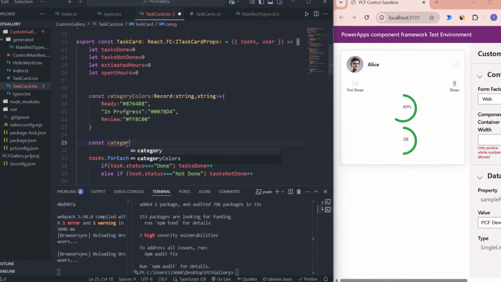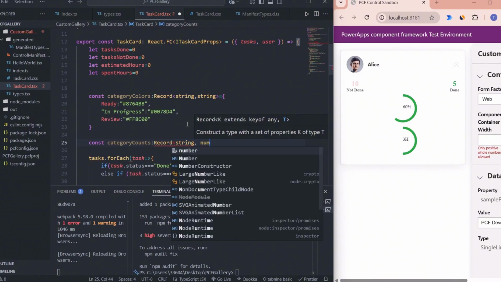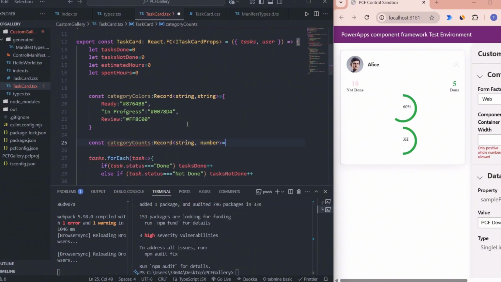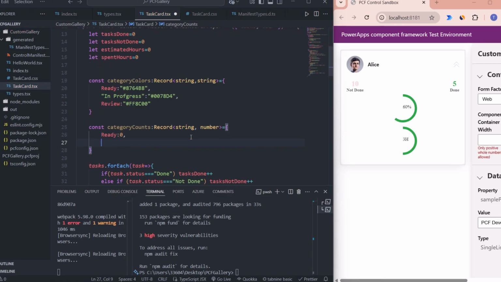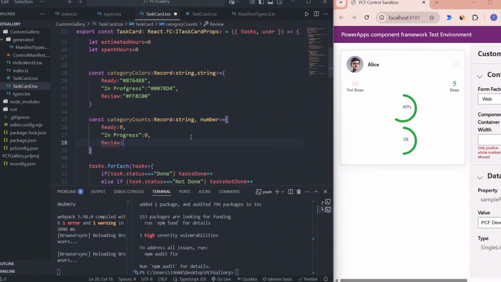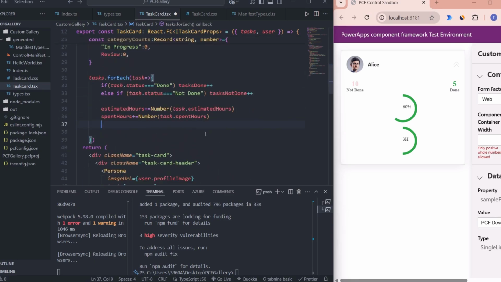So now I need this variable to be initialized, category counts, because it will be an object. Inside it will have string keys and number values. The keys, of course, ready, will be initialized with default value 0. In progress, its default value 0. All are set up to 0 as default value.